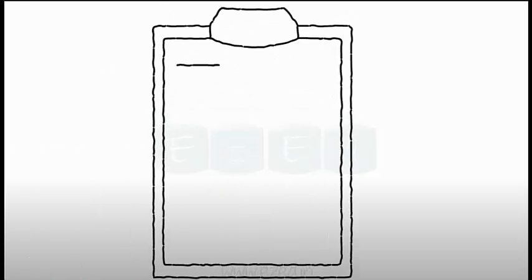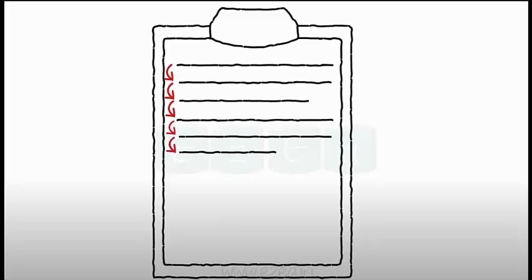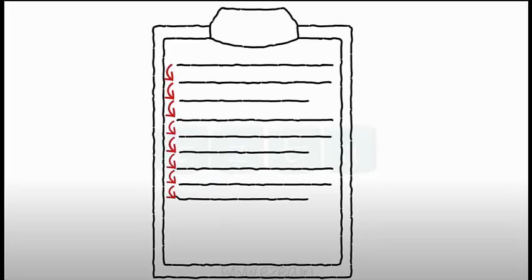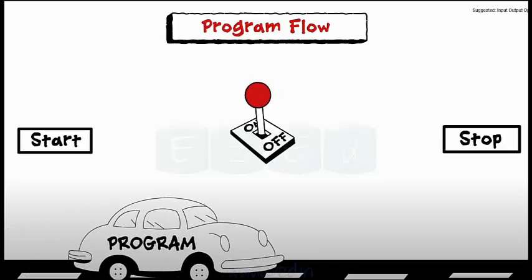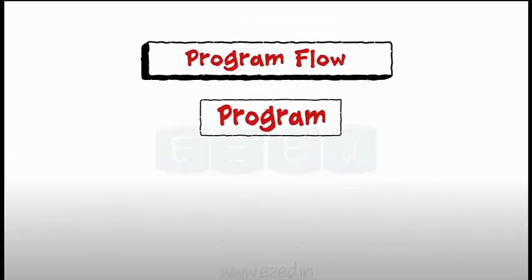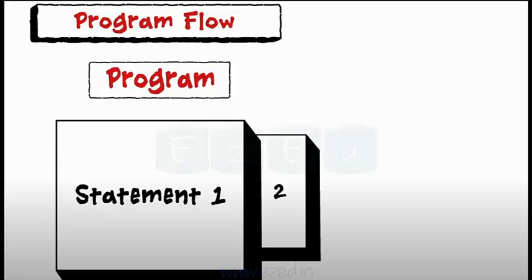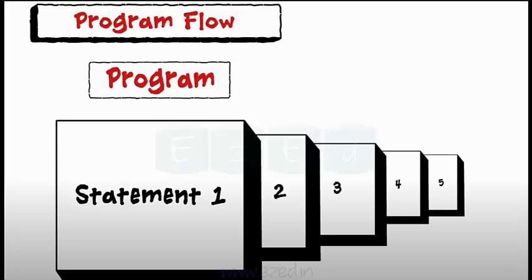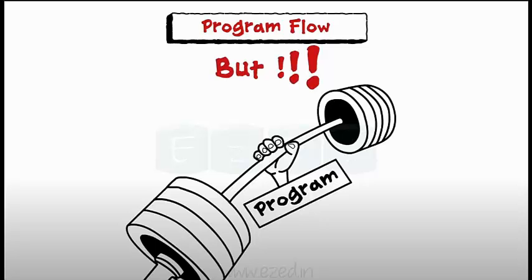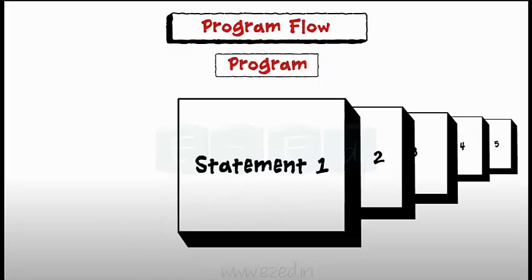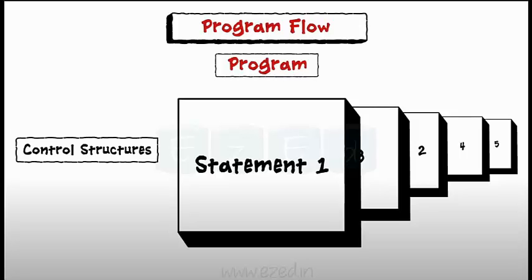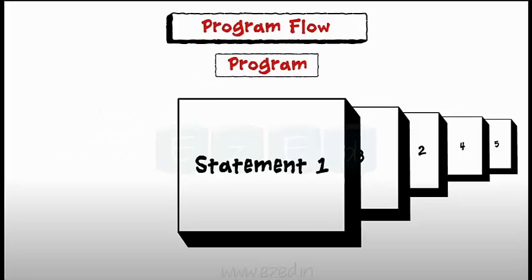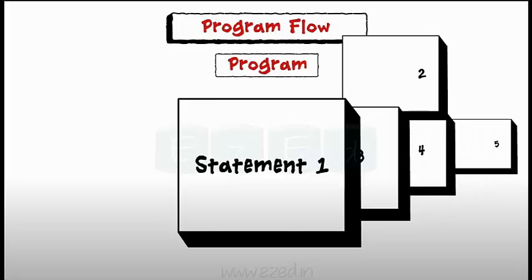Let's try to understand how the control flows from one statement to the next statement while executing a program. This is called program flow. Controlling the flow of a program is a very important aspect of programming. A program consists of a number of statements which are executed sequentially, one after the other. But we can still develop powerful programs if the sequential order in which the program runs is changed. Control structures are thus added to a program to control the execution of the program and also to alter the sequential flow.